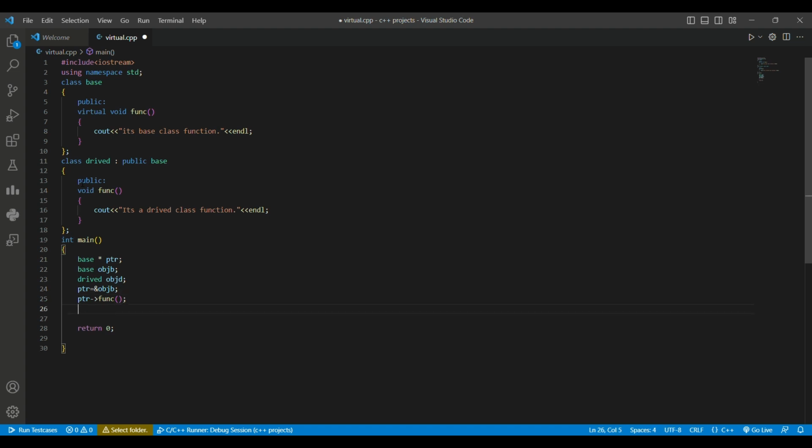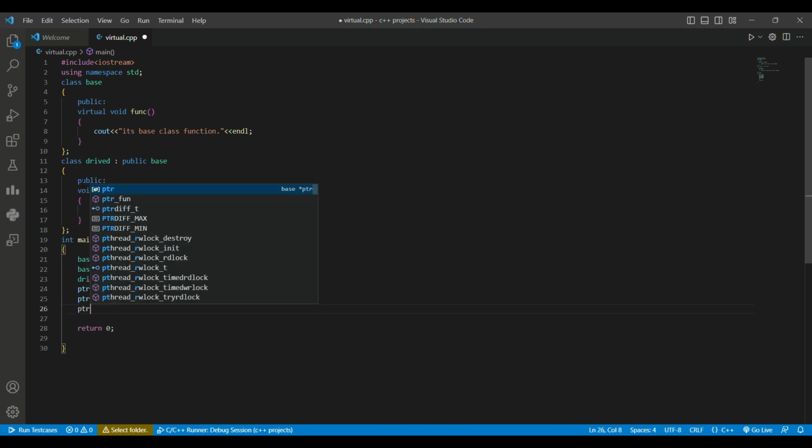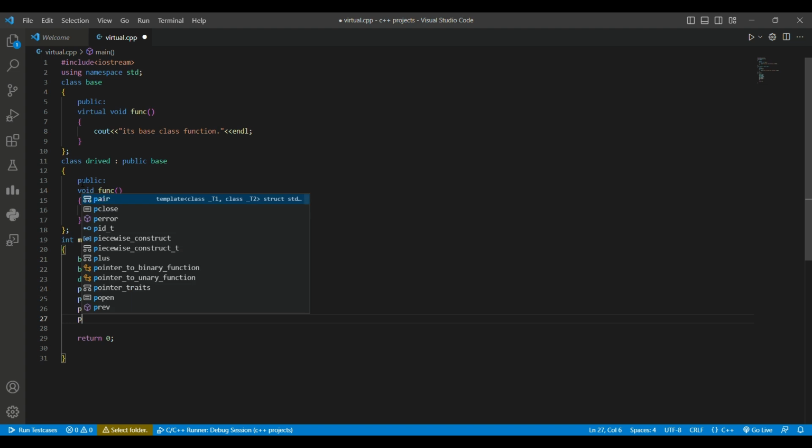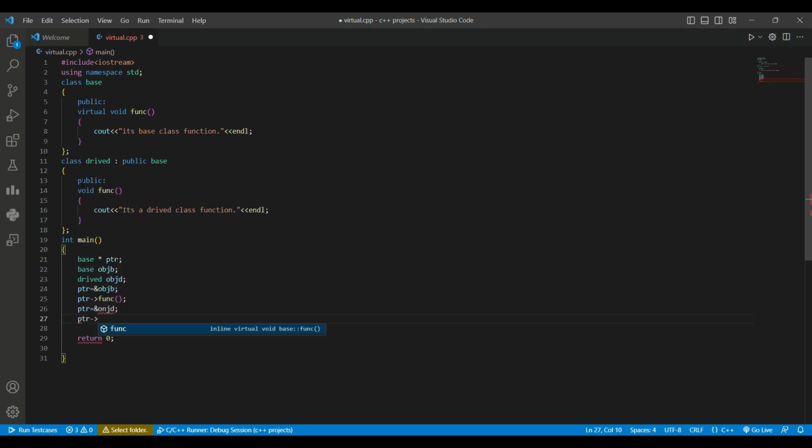Similarly, we assign the address of our objd object, and we call the ptr function which is present in our derived class. So that's it.